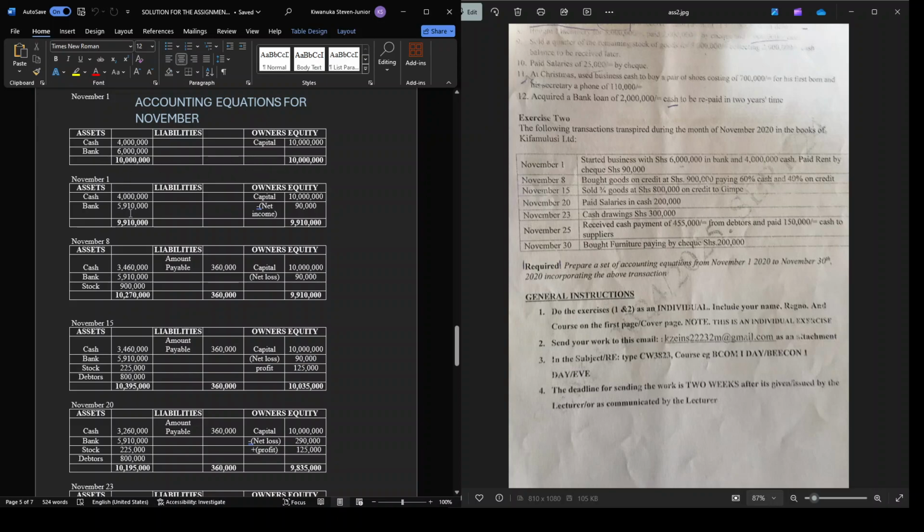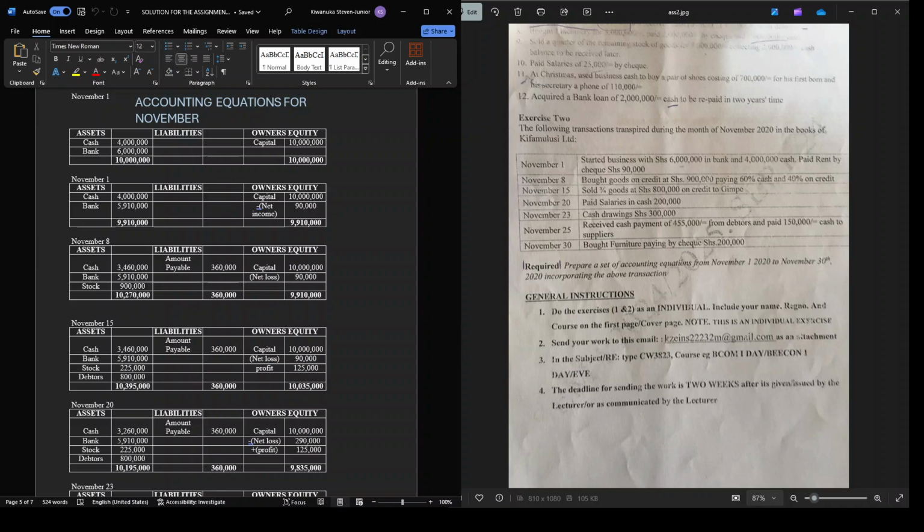So on the same date, what happened is that he paid rent by check. Check does not affect cash, which is available, but it will affect the bank. So you get the 90,000 minus the 6 million, you will get this. But you reflect that one as net income, but negative, or loss. It's like some kind of a loss. So you get this 10 million minus what he paid, and we get this.